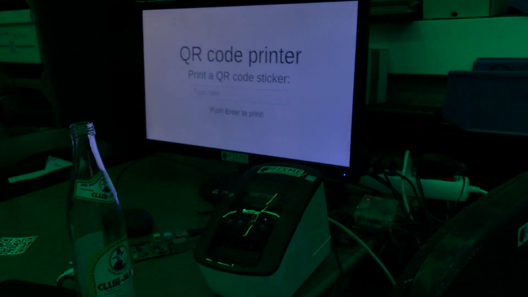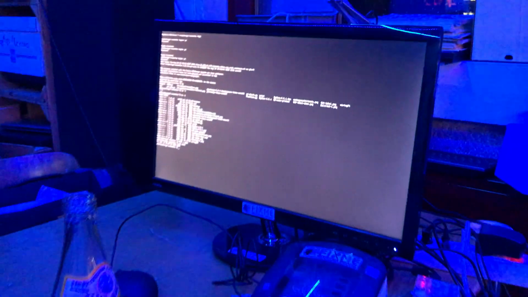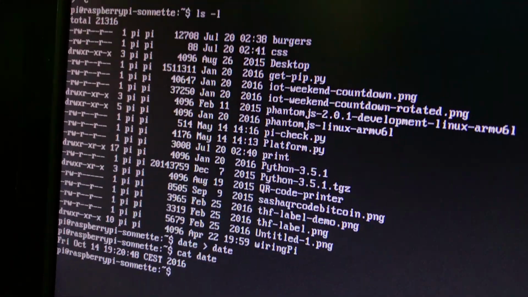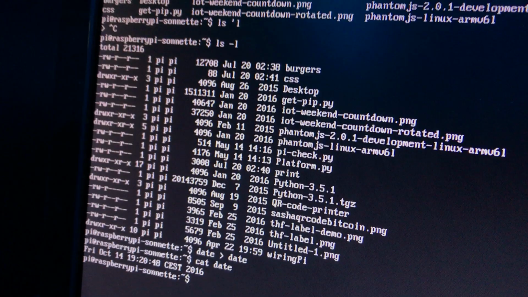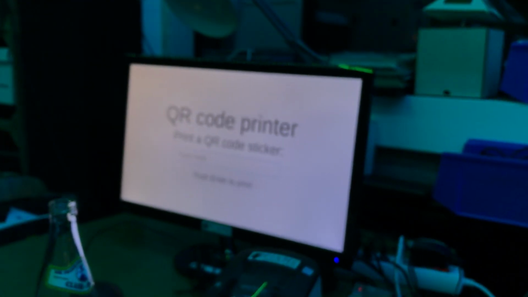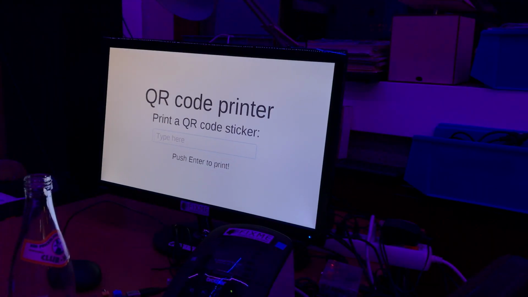So yeah, I was looking at some of the files here, and they're pretty old. You can see there's some files from 2015, 2016. It's a couple of years old, this project. But yeah, it's really cool. I'm really glad it works still. I could just set this up here. I'm a little worried about plugging into the internet, but yeah.